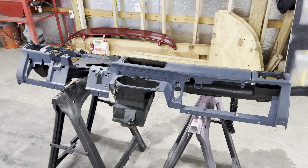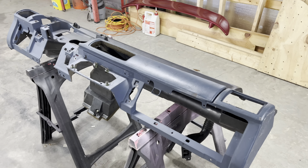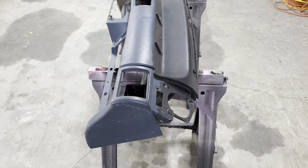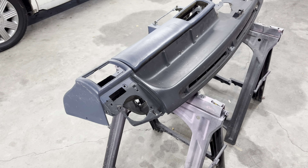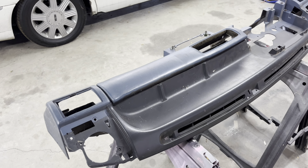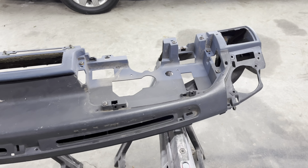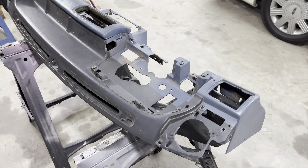One of the things I've been working on in the background is the dash for my SSP, my '87 Jefferson County Police Mustang. The car has a blue interior from the factory. Right now it had a black dash that I pulled out and actually sold it, because that dash was for a '90 to '93 car, which is a little different from the '87 to '89 cars. This dash came out of another vehicle with a blue interior. It's not the original one to the car — I have no idea what happened to it, and it had already been swapped to that black dash by the time I got it.